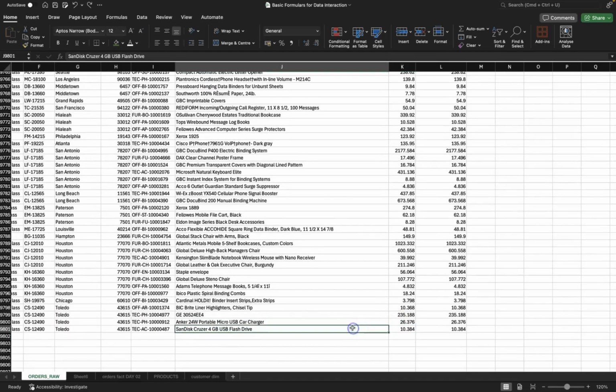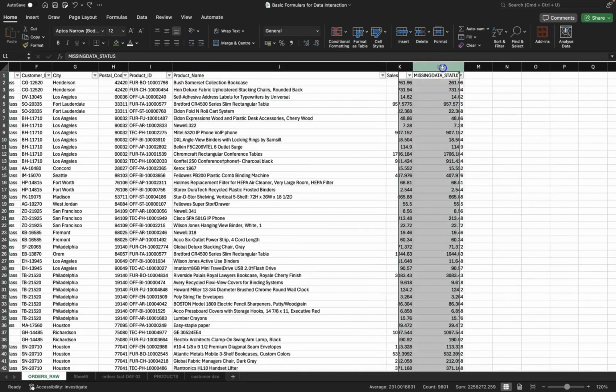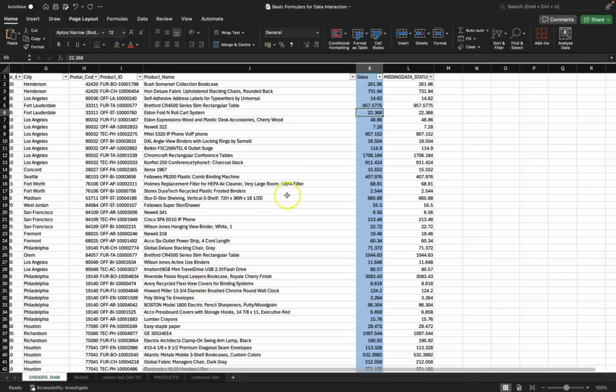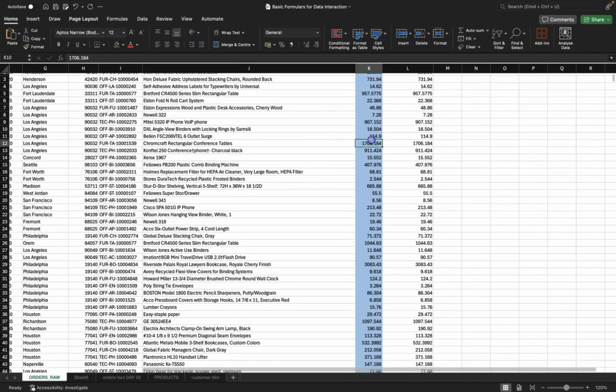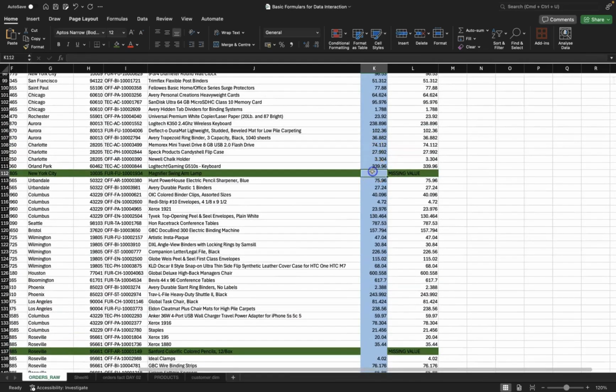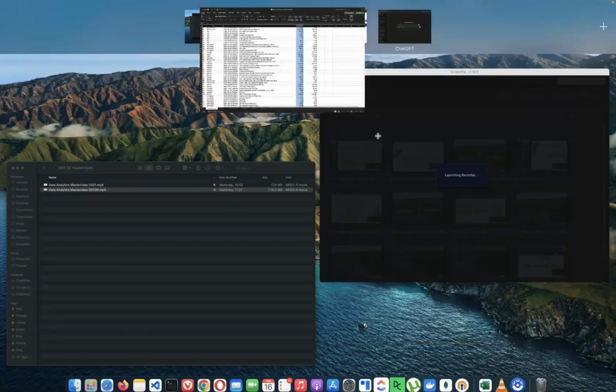This is our sales, yes, and missing status. So let me identify this so that I'm not using the wrong table. So this is not what we want to use, or rather this is the one we want to use. Excellent. So now that we've identified the column we want to use, just for easy identification, this is the sales column where we want to fill up missing values, right?